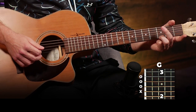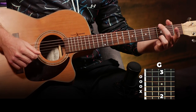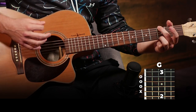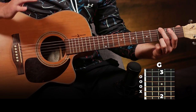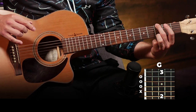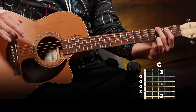Then from there, we're going to take our second finger and reach it all the way to the third fret of the sixth string. So this is a bit of a stretch. It might be a little bit difficult for you. It'll only take a few days for your fingers to get a little bit more flexibility and be able to do this smoother, but try and reach across those frets. So from there, that's all we're going to do with our fingers here.